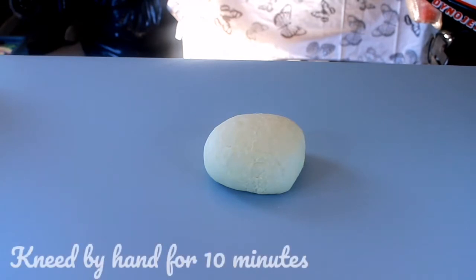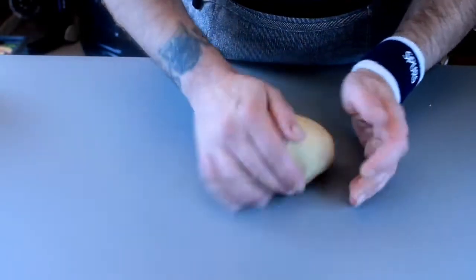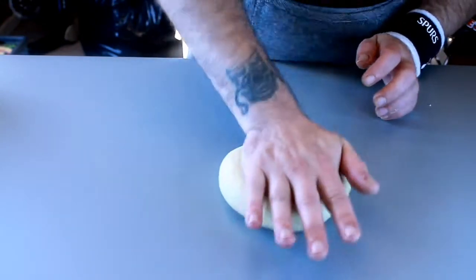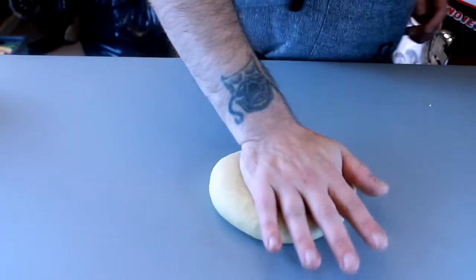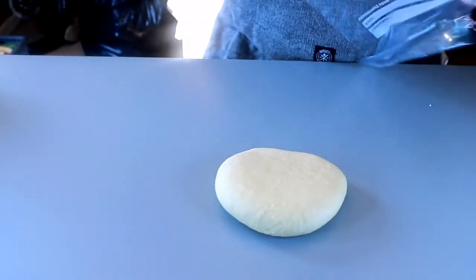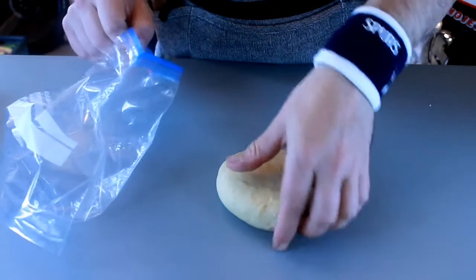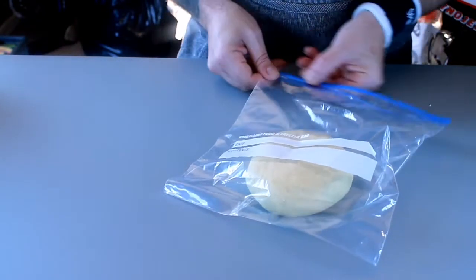Okay, so this is after about 10 minutes of kneading to get it to this stage. This is what you're looking for. And then all you want to do with this is put it into cling film or into a Ziploc bag and let it sit for about 30 minutes. And what this will do is this will help with the gluten. It'll give it a stronger structure. So just put it into the bag, leave it for 30 minutes. And then you're ready to come back to the next stage.